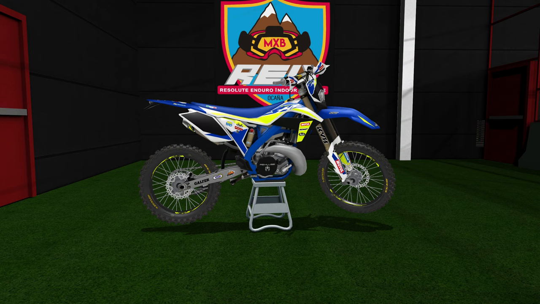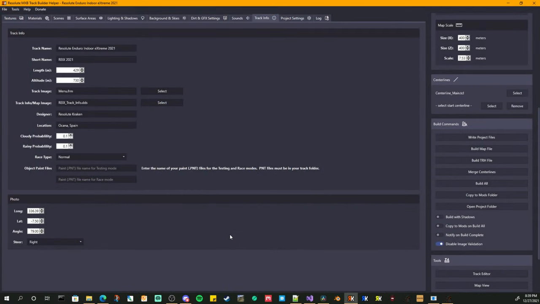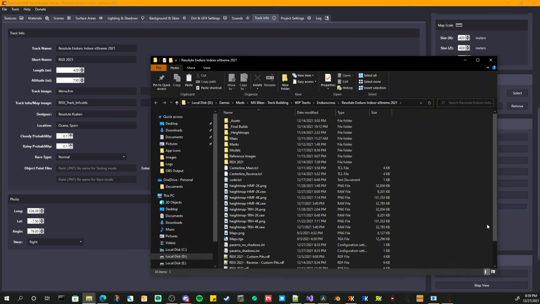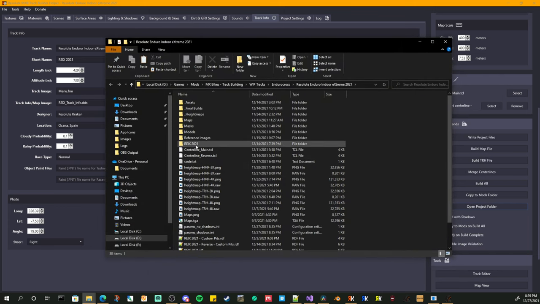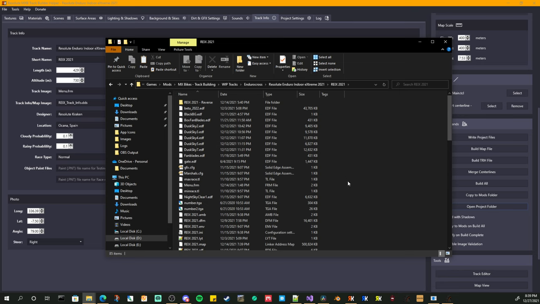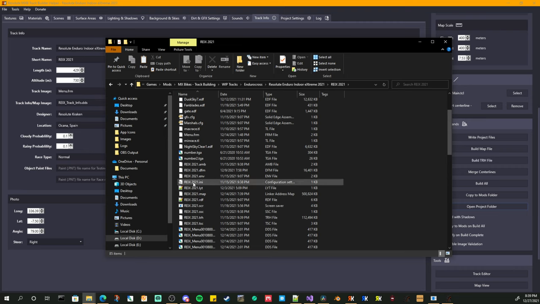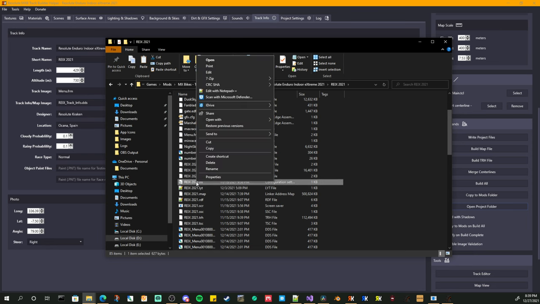But if you're stubborn, let's go back to those files and let me show you where to add this manually if you so choose to do so. All right, to take a look at any file that the Track Builder Helper is generating for you, all you have to do is open up the project folder, and we will come over here and look at the track build. So again, the one that we're looking for is the track info. If we go down to that, it will be the name of your track plus the .ini extension.